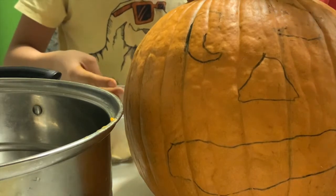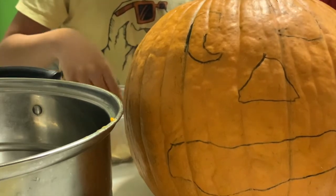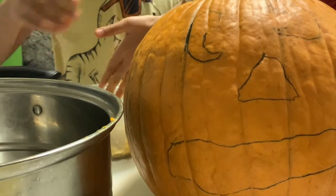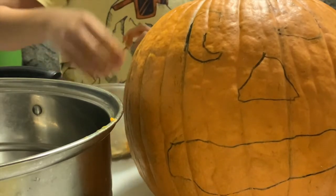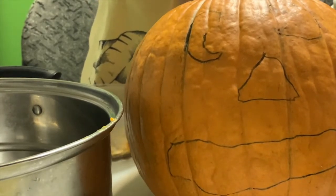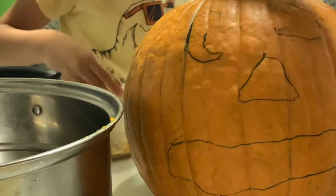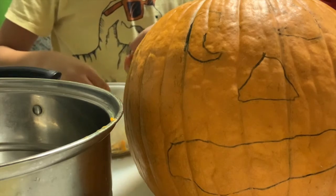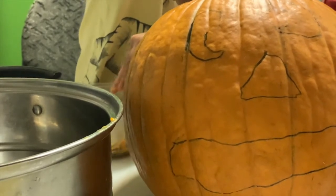You want to eat your pumpkin nut. One more seed up there, and over here. This seed is flat. On the side. On a very, very big side.